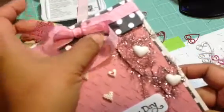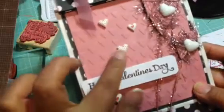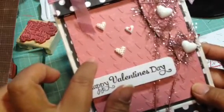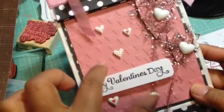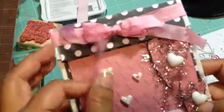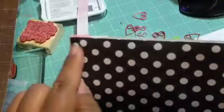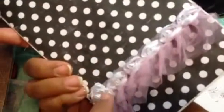And then I have some puffy hearts. These puffy hearts are from Sticko. And I embossed the background here with, I think, a Cuttlebug embossing folder that I purchased recently. I used some seam binding at the top to do the closure, and it actually is hidden back here underneath the paper. This one I can turn around. I also did some stuff here too, because these two pieces were separated, and there was a seam, so I didn't want that to show, and I put some trim over it.